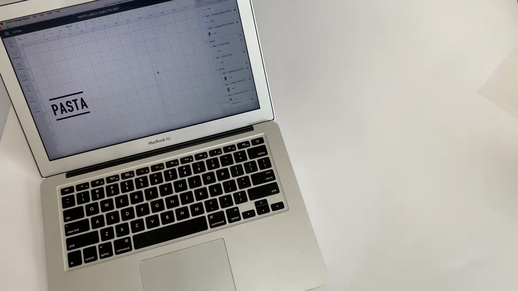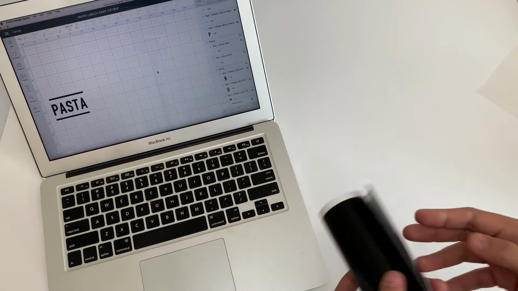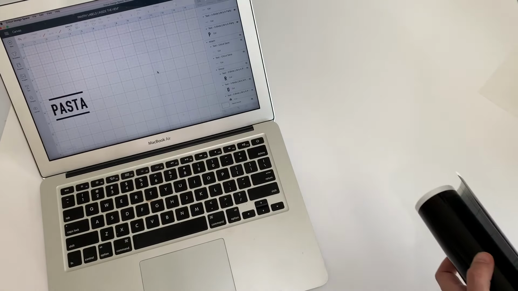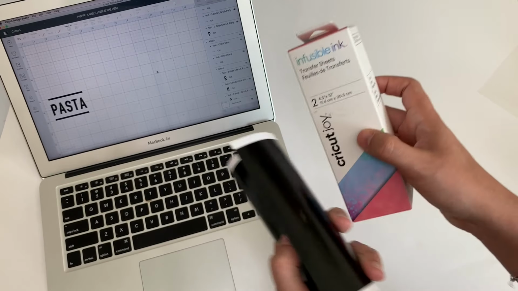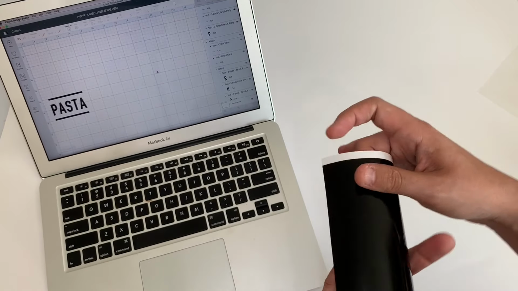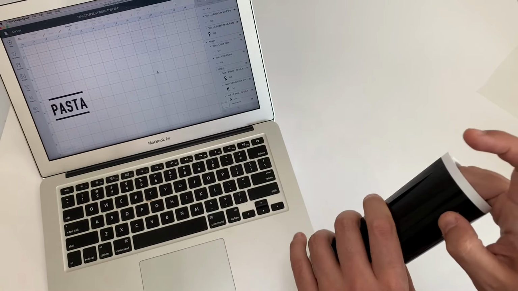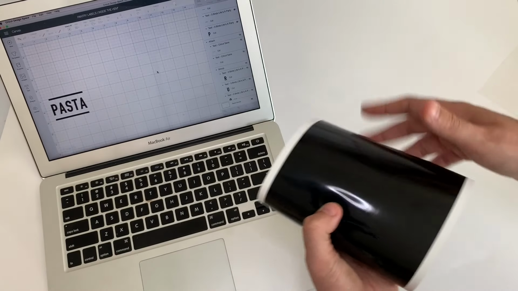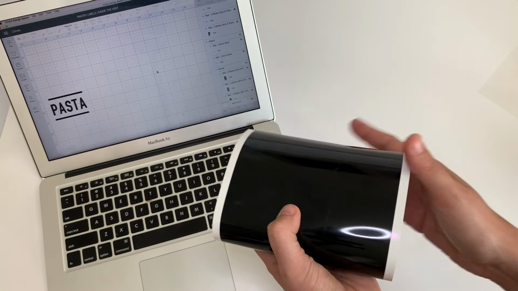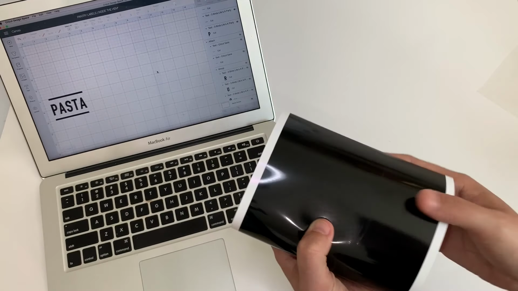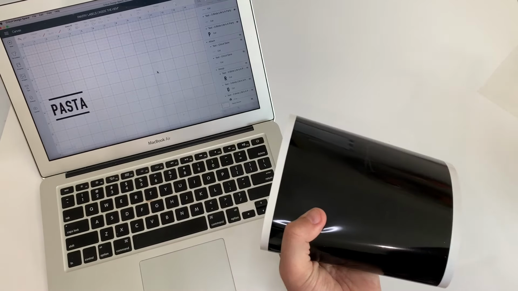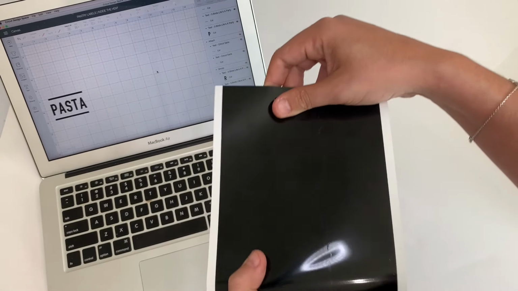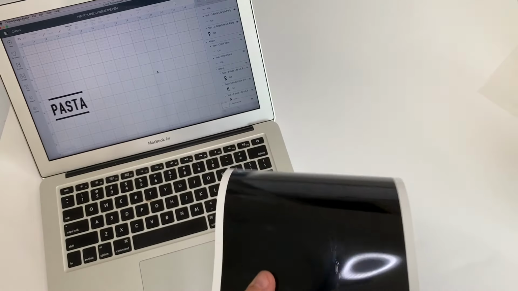Okay, so we are going to cut out pasta. Again, I am going to be using a smart material. This is their smart vinyl, and I apologize that I don't have the original container. It looks something like this. It comes in a little box like this, except it just says vinyl instead of all of this other stuff. And the beauty about these vinyl products is, for the common colors like black and white, they have these rolls that are huge. I want to say it's like 20 feet or something crazy like that. So if you wanted to do a very long project, like a wall decal, for example, you could do that with this smart material. But just like it was with the iron-on material, this just gets fed directly into the machine without a mat, which makes it so simple.